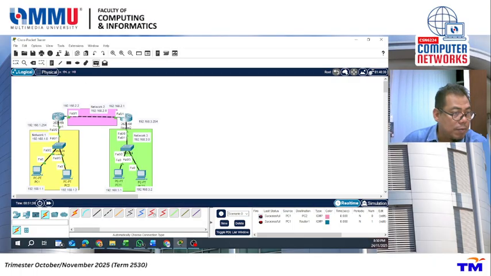From here to here, success. From here to here, success. But when you want to send from here to here, there will be an error, it fails. You're unable to do it because you don't have any routing.